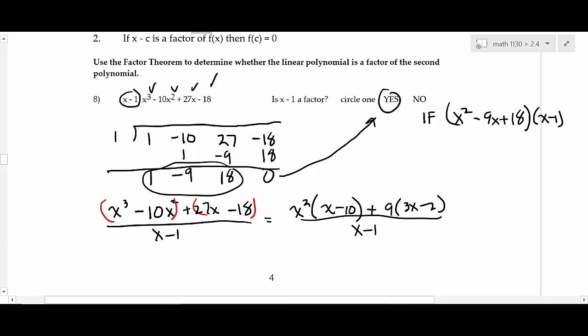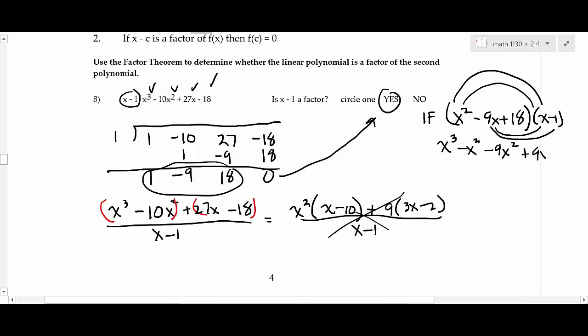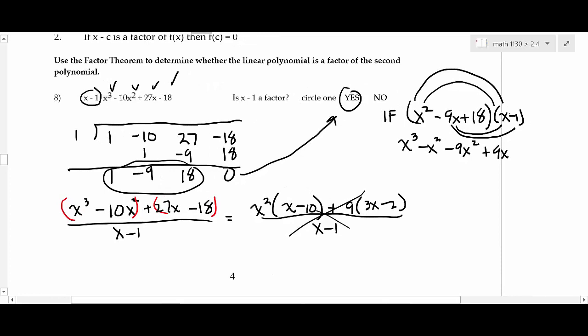Okay, so here's why that's right. If you take your answer, this is how you check long division. If you take that answer and multiply it by the divisor, you would get this. So you'd have x squared times x is x to the third, x squared times negative 1 is negative x squared. Okay, then you just kind of go with the next thing. Negative 9x times x is negative 9x squared. Negative 9x times negative 1 is plus 9x. Okay, then finish up with the 18. You'd have plus 18x, and then 18 times negative 1 is negative 18. Okay, now that should take us back to the beginning.